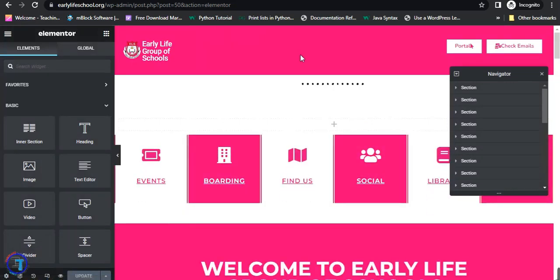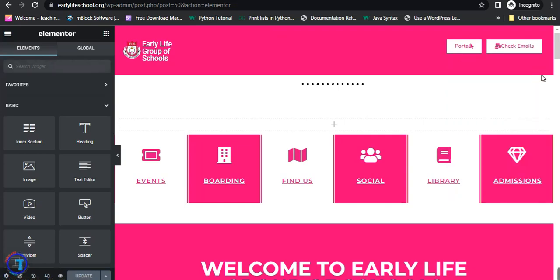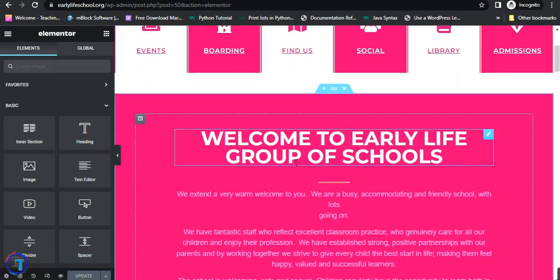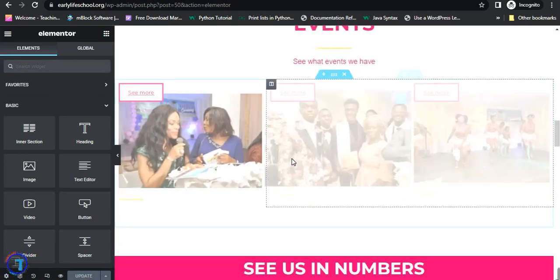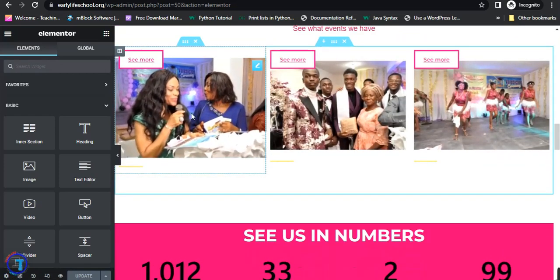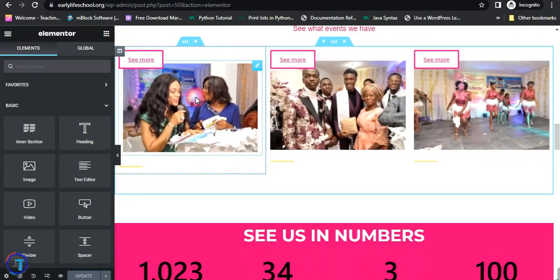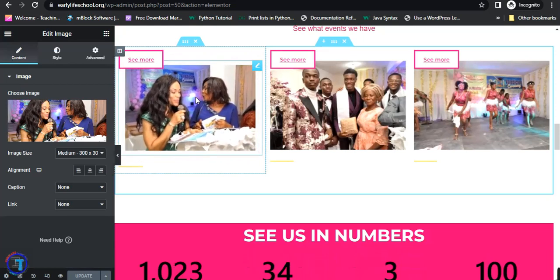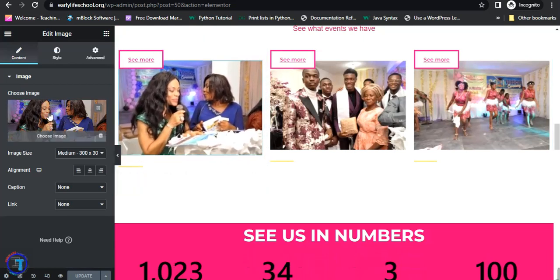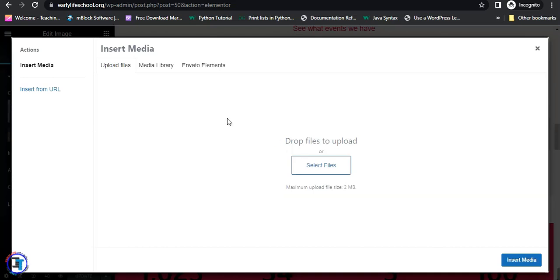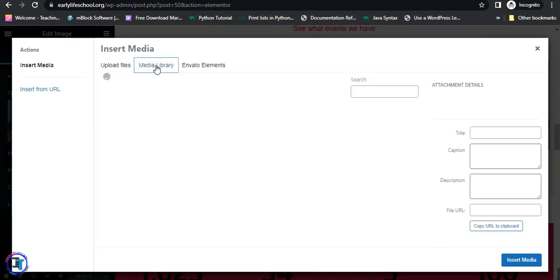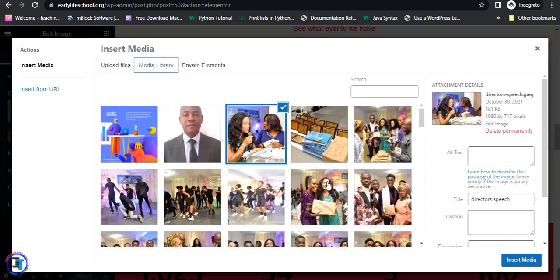So at this point what we wanted is loaded. Yeah, so we just scroll up to the section we wanted to edit. Yeah, this section. So hover the mouse on it, click on it. You can see on the left hand side the same picture appear there. You can see change image. I'll click on it, change image. Now when you go to media library, it shows you all the pictures you have in the library.